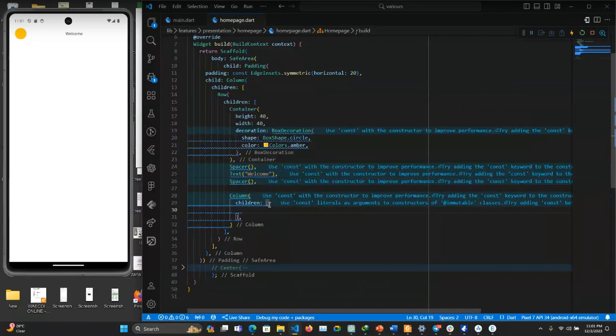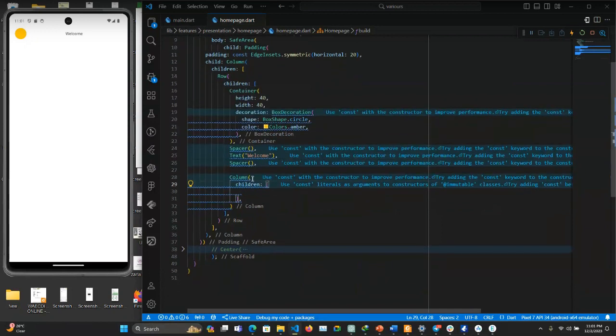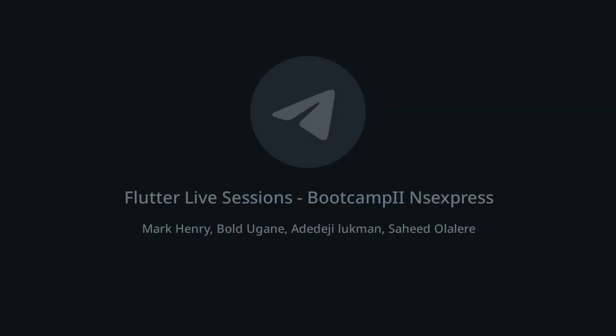And that's why you have these block brackets here. Now, what you are going to put here is what? A list. Now, look at the origin of it. It says list widget children. Because we are dealing with lists, it's going to allow us to use as many items as we want inside here. So now I want to create an input box. I have my text field.